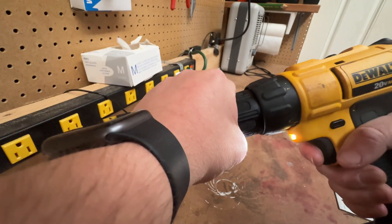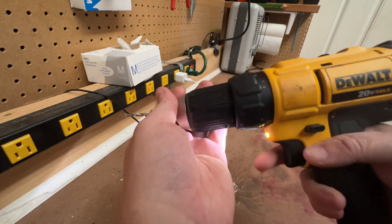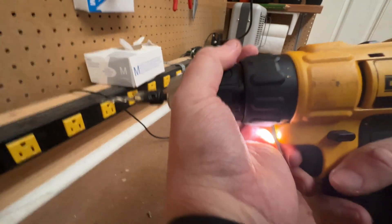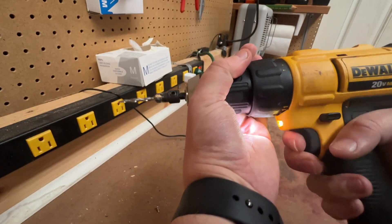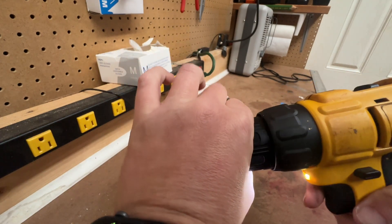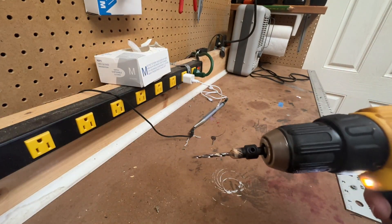I'm going to try it again. Loosen it up. Hold the chuck. Reverse. Put the bit in. Forward. Hold the chuck. It's tightening, tightening. We hold the clicks. I'm pushing to the left. But now I'm going to turn this once to the right. And that's how you lock it in.